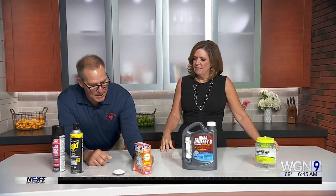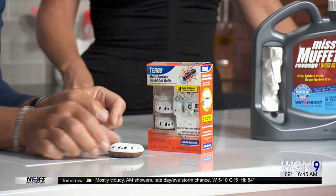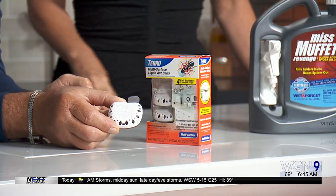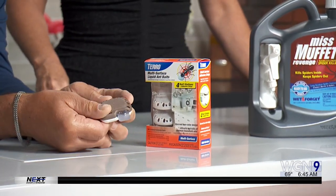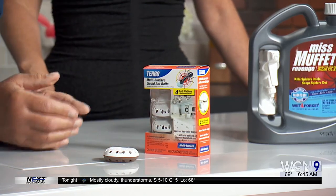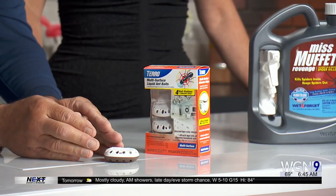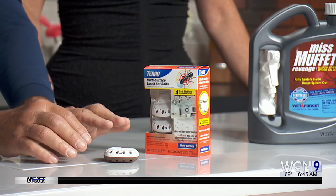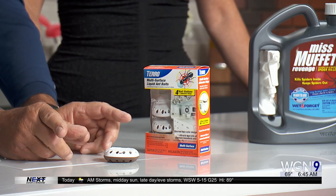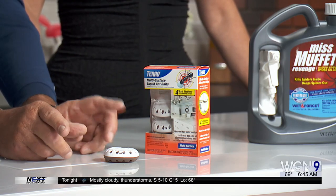Ants — you have ants in your mailbox. This is a company out of St. Louis called Taro, and they make these little bait traps. They actually have them in two colors, so you can use them on the kitchen counter in white, or if you have a dark color you can flip it over. You pop the lid off and you put it there. You will see more ants first, because they'll come in here and munch on the delicious nectar that's in there. Then they go back and show the queen — they say, 'Your Majesty, look what I brought you.' No queen, no ants. Works really well.